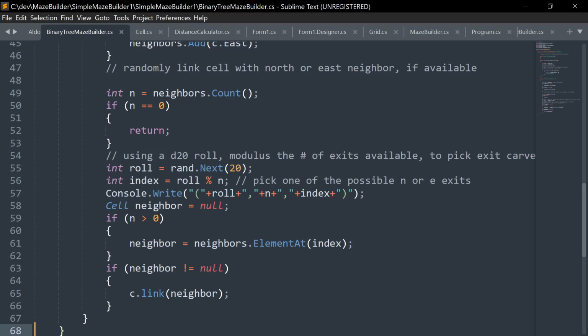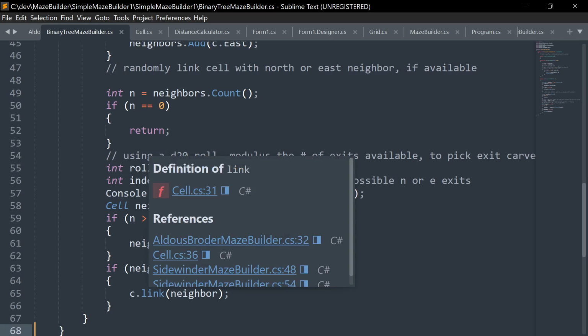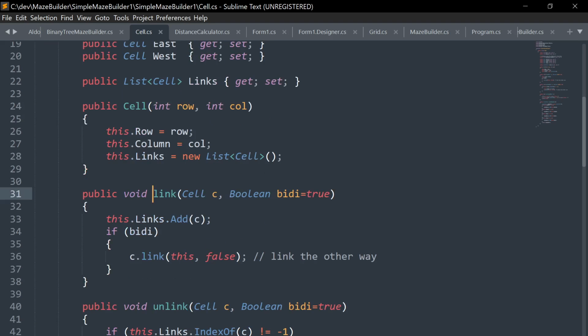And you can see I do cell link. What's kind of neat here is that the cell itself knows how to link things. So I can see here it says, add a link, say east to west, and if it's a bidirectional link, go to the cell and add a west to east link on that cell. That's kind of the most fun in this code, the link and unlink stuff.